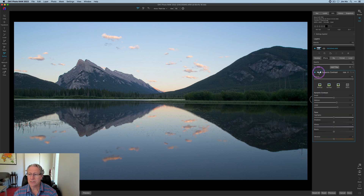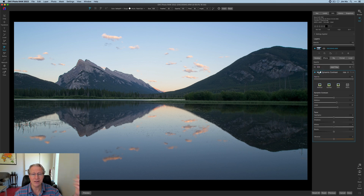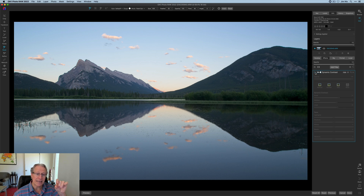I'm going to open that masking menu again and copy the mask because I'm going to use it again. That is a nice mask — you only have to build it once and then you can copy and invert it for other filters. So I'm going to bump Dynamic Contrast up to about 25 or 26. Mid-tones and highlights are going to stay where they are. I've basically added dynamic contrast into the rocks, the mountains, and also the reflections, because I want the reflections to be crisp and crunchy to really enhance that reflection, but I don't want it on the water. So it's gone into the land and the reflections, but otherwise it's not in the rest of the photo.